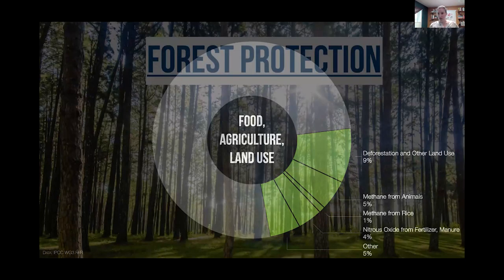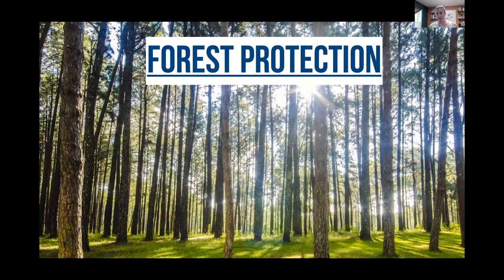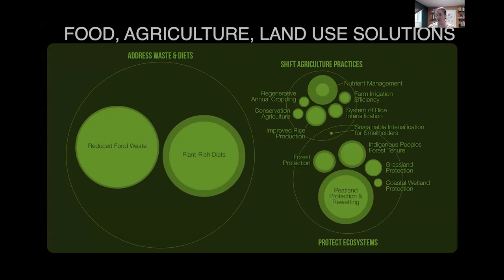But one place where we do have an opportunity is to make sure that we're paying attention to forest protection. So if you are using wood products in your building, making sure that that's coming from a sustainably managed forest, not buying into things like bioenergy that claims to be renewable, but is either renewable on such a long time scale that it's not practical for us, or keeps us burning things at a building site when we don't want to be doing that for other reasons. Okay, so here's the big picture of the food, ag, and land use sector. A lot of it's food stuff.